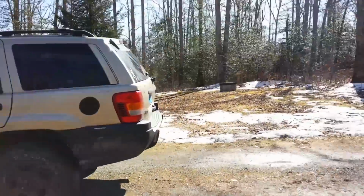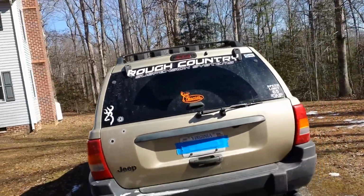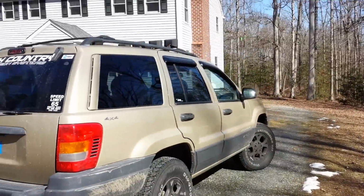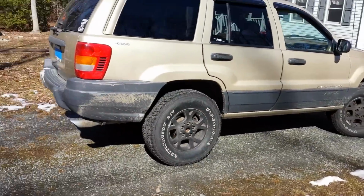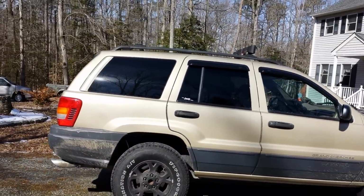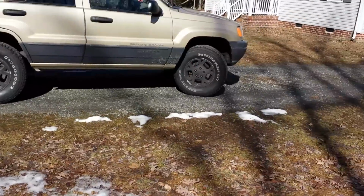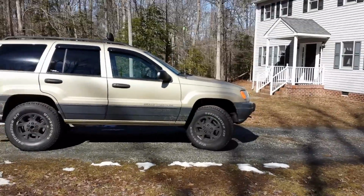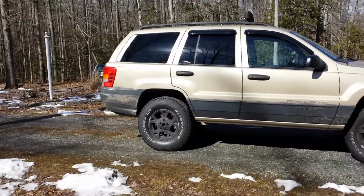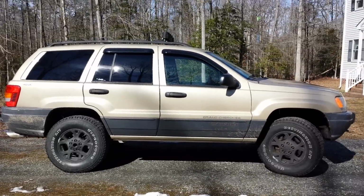Now, I'm also rocking Rough Country's decal back here. I love this company. This company is amazing. You get a lot for what you put into it. This kit, for me, with shocks, ran for about $250, and it's worth it, every penny of it. It really takes that soccer mom look out of your WJ and gives it a whole lot more off-road performance without breaking the bank, and that's what it's all about.